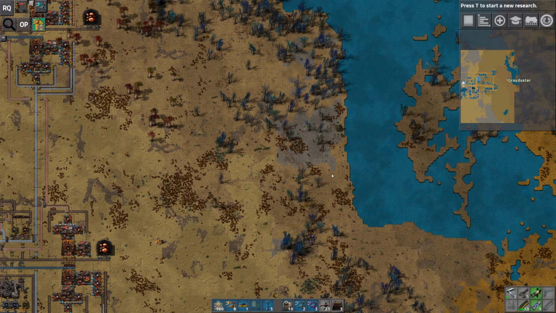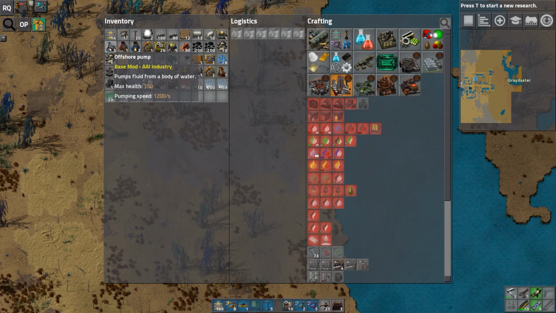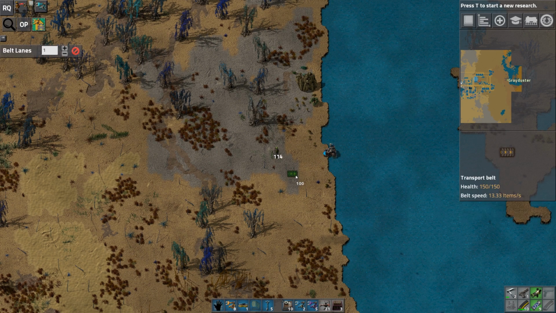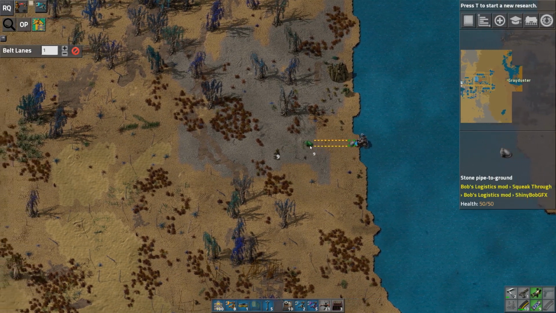Welcome back to Angels and Bob's Factorio, and it's time to make batteries. Yep, something very simple in vanilla is not so simple in Angels and Bob's, mainly because it needs a few different components. Let's just run back here.